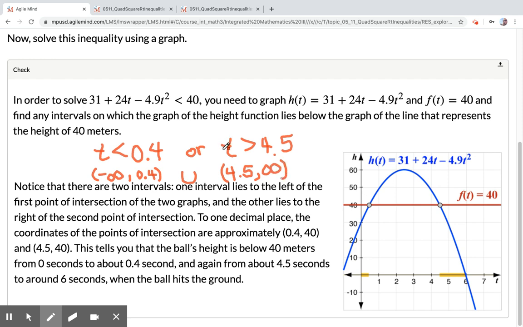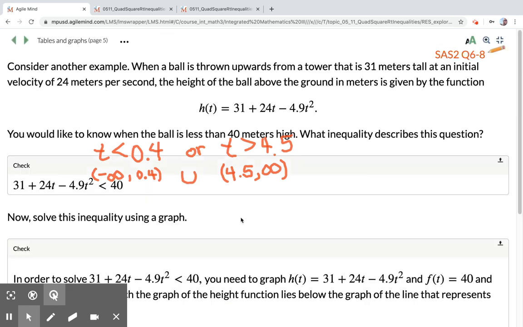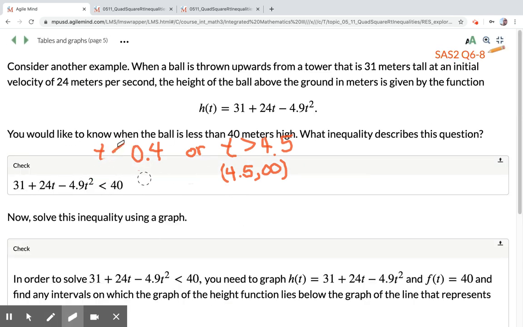Now, I want to point something out. This is all fine and good for our graph, but question number 8 is pointing out something important. Guys, question number 8, can we look back at the problem situation and what we were actually doing here? I want my arrow back. And I'm going to erase these now. Go away. Get rid of them. They're in the way.